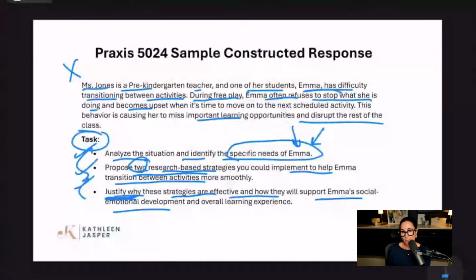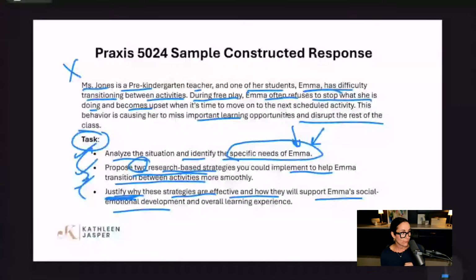Maybe there's something in Emma's folder or in all the kids' folders. This is a good differentiation for all the students, where there is a picture of transitioning from free time to math block or whatever the next thing is, okay? Also, perhaps there's a checklist on the board. Maybe that's your visual cue. And there's a countdown. So, hey, everybody, we got about 5 minutes left for playtime. I want you to be ready to make your transition, okay?